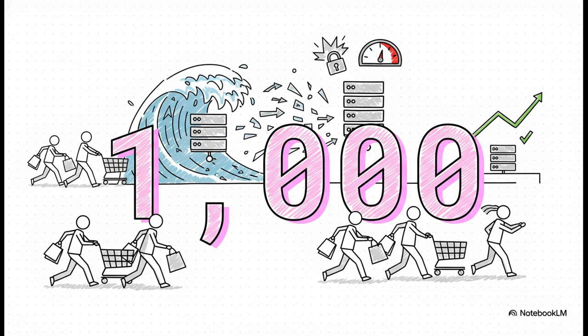Now we zoom way out for system testing. We're not looking at tiny pieces anymore. We're testing the entire fully built application, all working together. And we're looking for bigger things like performance and security. Can 1,000 people all try to check out during a flash sale without the whole thing crashing and burning? That's what system testing is for.